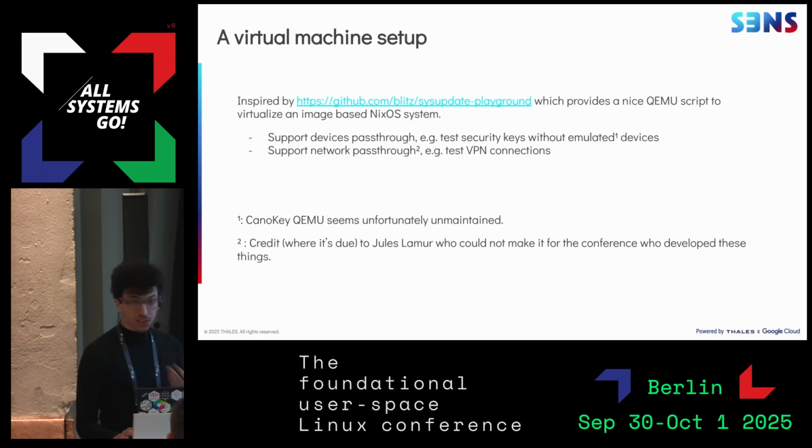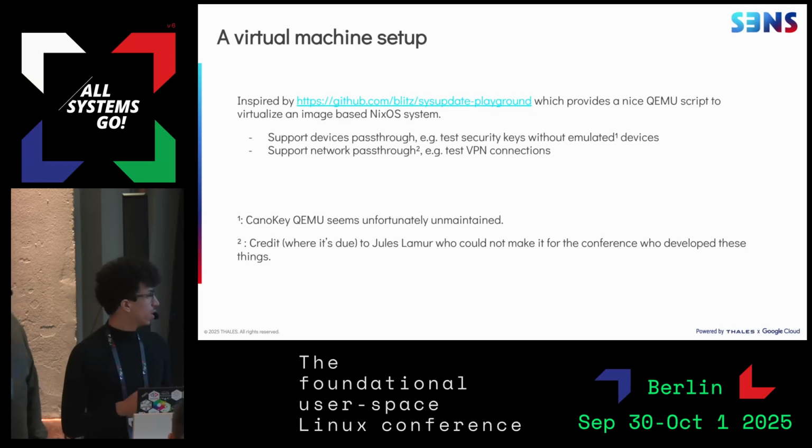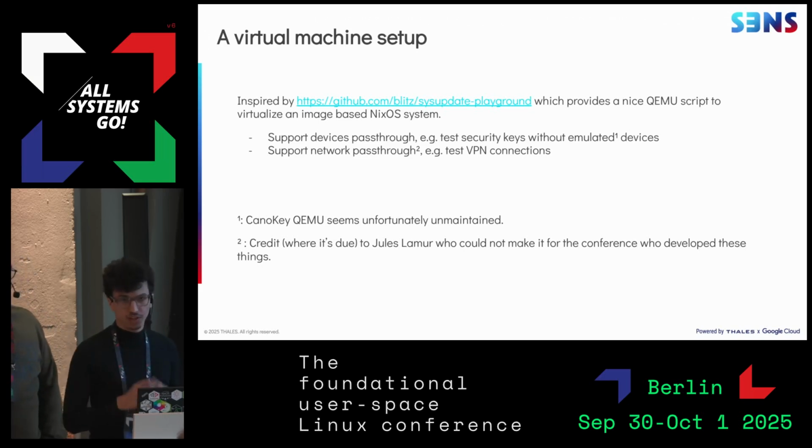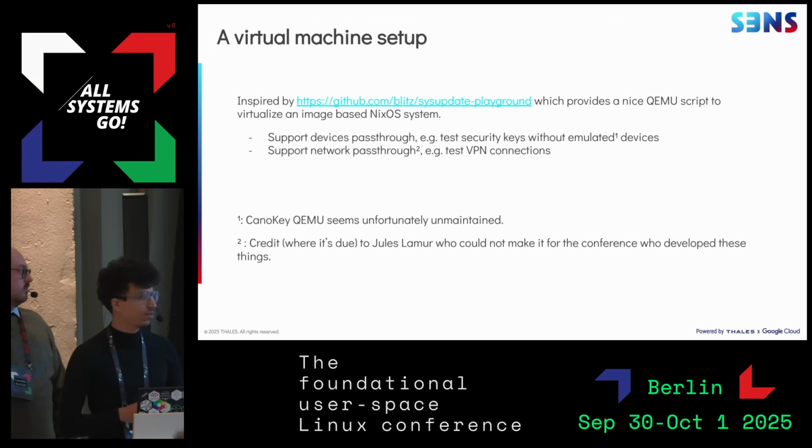So I think the first key is to have a virtual machine setup. A virtual machine setup cuts the latency to rebuild, because using virtio and various things in the ecosystem, you can completely emulate an immutable block device at the virtual level, while on the host you can have something very mutable. So we inspired ourselves from someone who worked on the sysupdate playground, which is just a repo trying to explain how to use systemd-sysupdate in an image-based ecosystem with NixOS. And one thing that is really nice in this repo is a QEMU script to test everything.